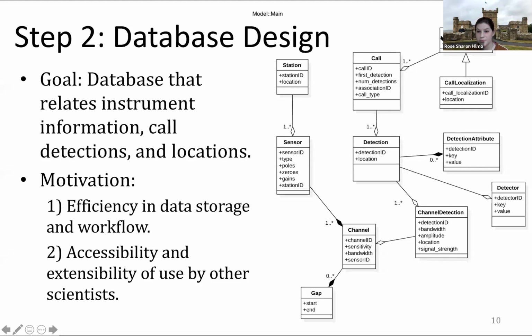And so previously in MATLAB, we were storing all of these files, detections, station information, localizations, all in different places in different formats. And every time we wanted to use it, we would have to run it through a code that would special process it and put it all together so it would match up. But with this relational database, it makes our data storage and workflow more efficient to have everything together and easy to access. And it's more understandable and usable by other scientists who may want to either use our data that we produce in the future or potentially add on to this database if they apply our methods to another array.